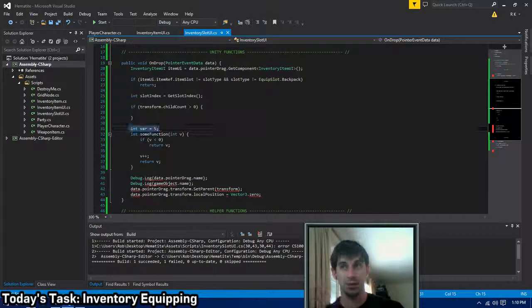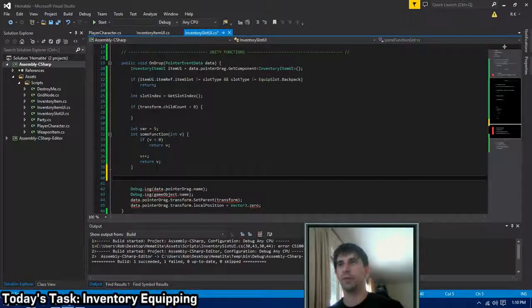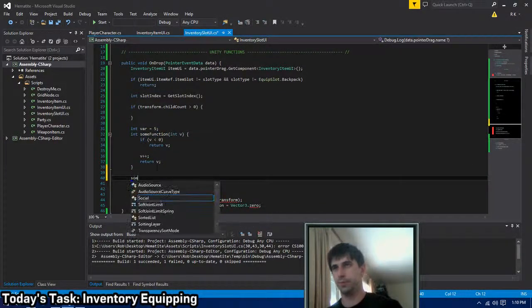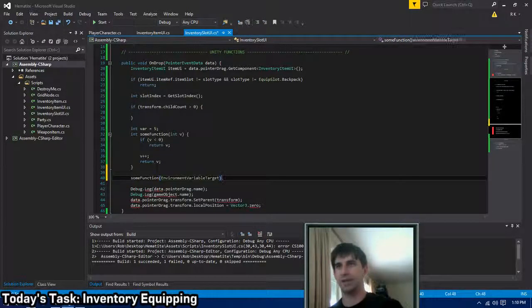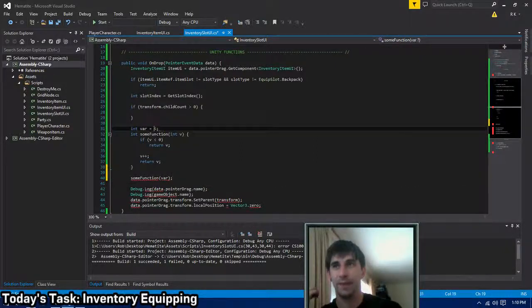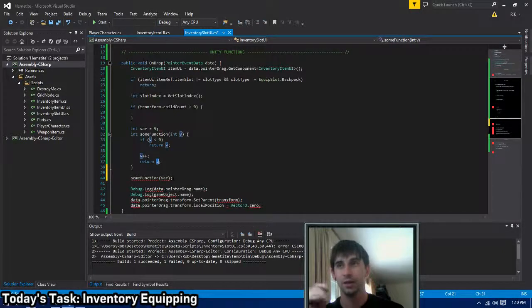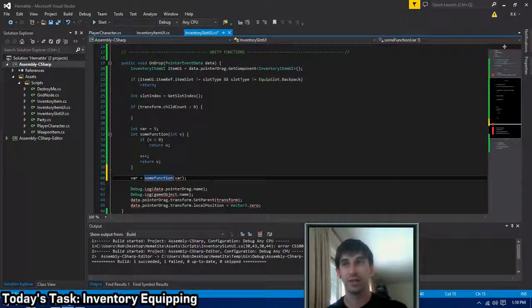So from main, which is a function, so from my main scope, I'm going to go inside, when I call some function and var, what's going to happen is we're going to pass 5 into this function. 5 is less than 0, false. So we're going to increment 1 to 5 and then return that as 6. Now the variable we passed in doesn't actually get changed because it's making a copy. So if we want that information to make it back into our same variable, we can do this. We can say the variable is equal to the output of this function.